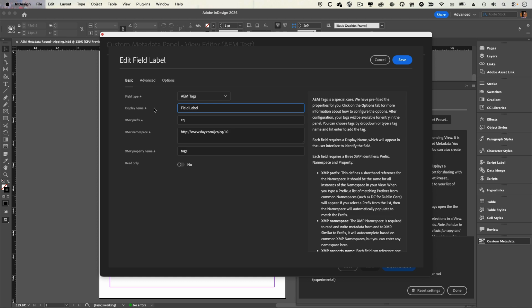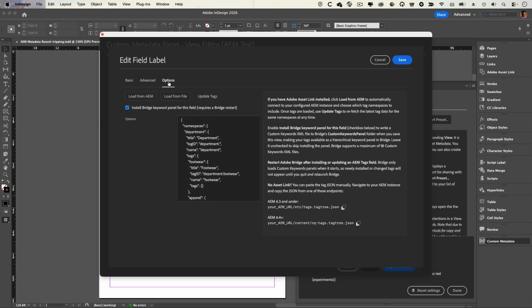Great. Well, where do we get the tags? In AEM, there's a whole configuration tool that you can use to create these tags. But here what we want to do is to import them. So what I can do, if I have Asset Link installed, and I do, you can see it right there in InDesign. Actually, let me make my cursor a little bit bigger. All right, so you can see it right there in InDesign. I have Asset Link, and we'll go and look at that in a little bit.